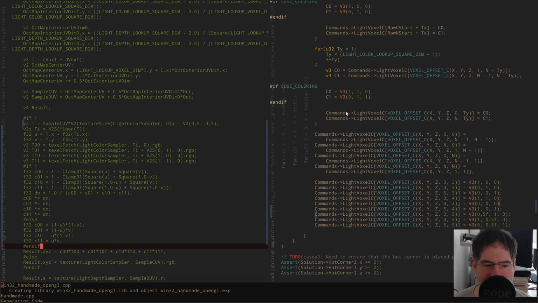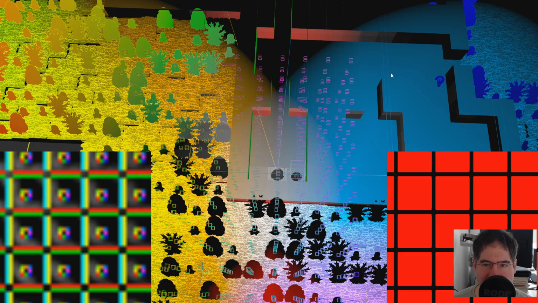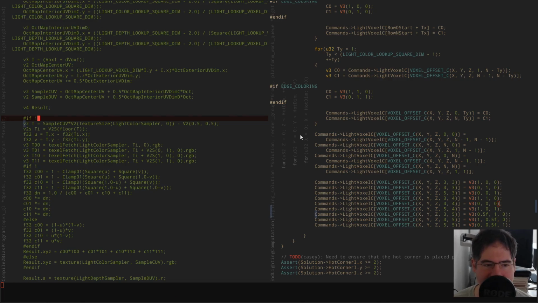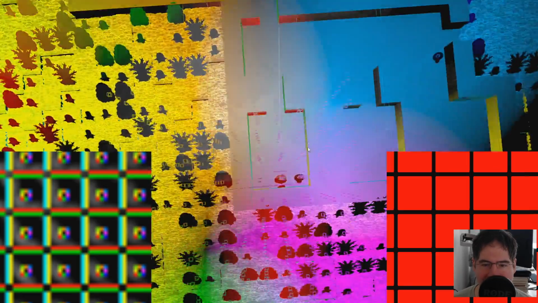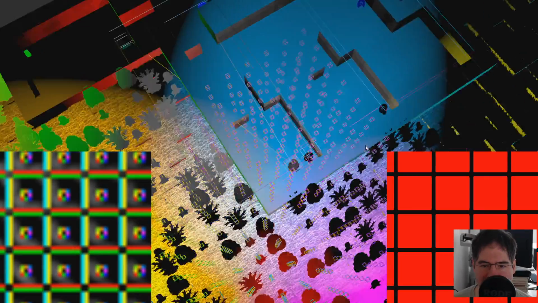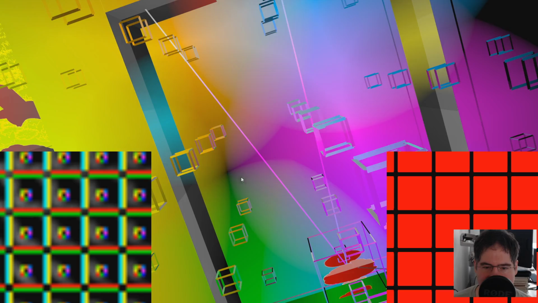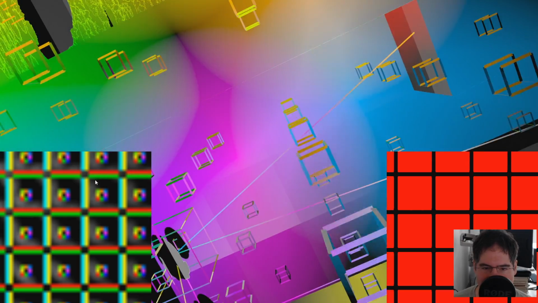If I go in here and change it back to using the OpenGL default version, which is this, you can see that it gets that line again. So there's the line. I don't know which one of those is better, but it was an experiment I wanted to run. Now I want to go back to the previous way we were sampling these. Actually, I guess I don't like that, because that still looks nasty in there as those things overlap.